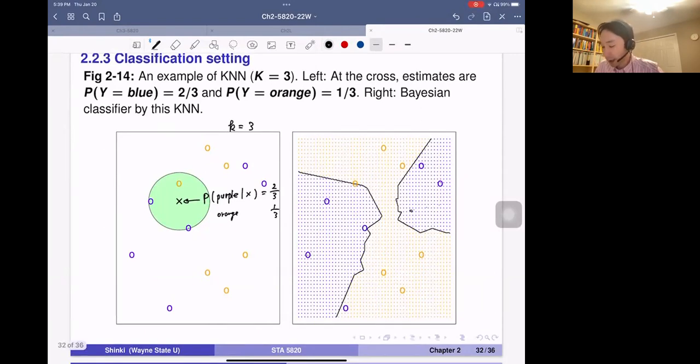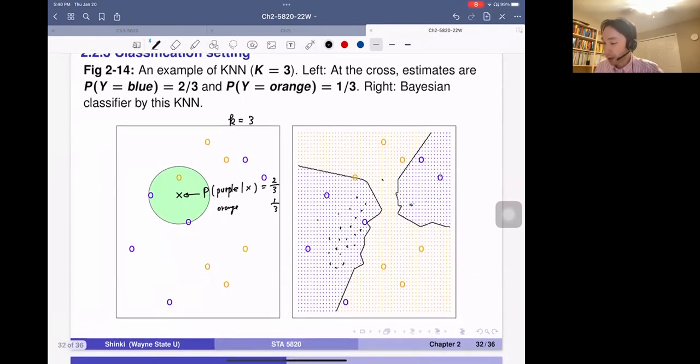If we decide the probability this way for each possible point, even though there are infinitely many points, then we can see this area is more likely to be purple, and this area more likely to be orange.